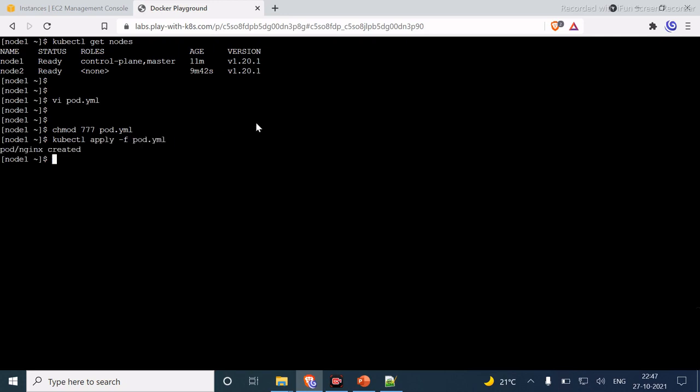It will create a pod, and to check if that pod is created or not, see here, it has created a pod named Nginx, which is running for the last 8 seconds. We can do the describe command as well, kubectl describe pod and the pod name.